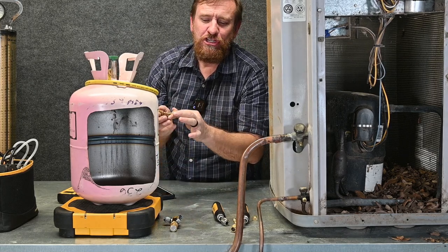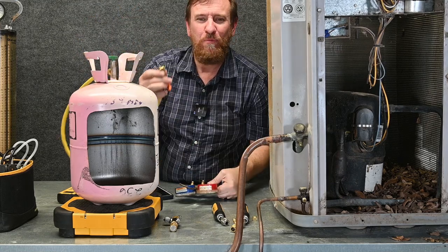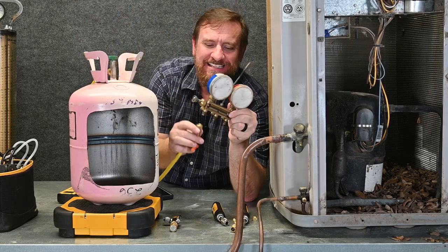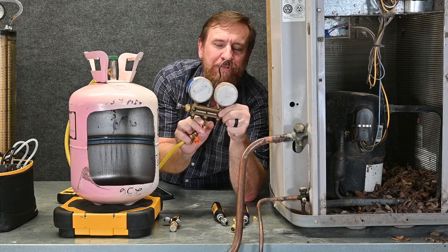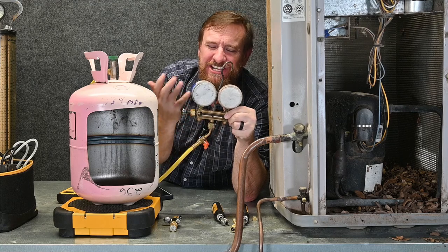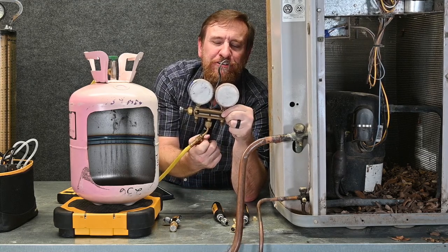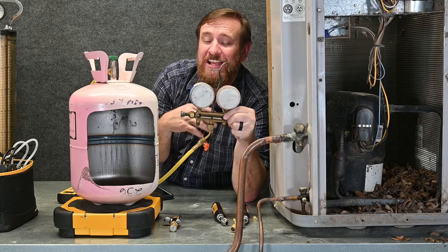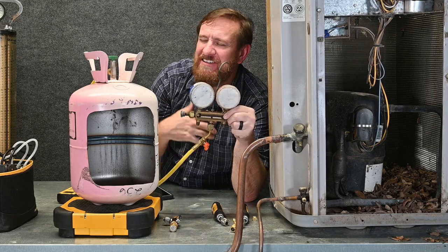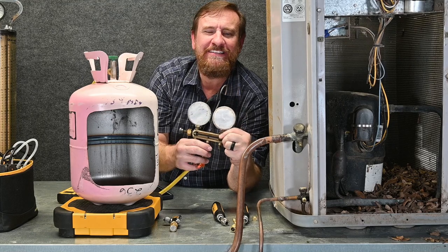As a side note, you can actually leave the hoses on even if you're using a manifold gauge set. What's cool is I can take this hose and attach it to the middle of my manifold gauge set, making this three-port manifold gauge set just like a four-port. I can then control the refrigerant flow right at this point. It's a nice little added benefit — not an industry standard, just something I've been doing that really saves me a lot of time.